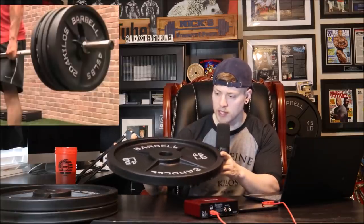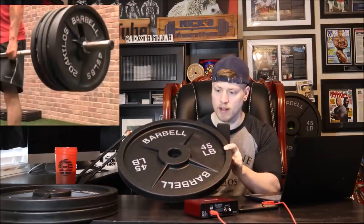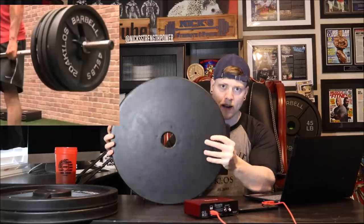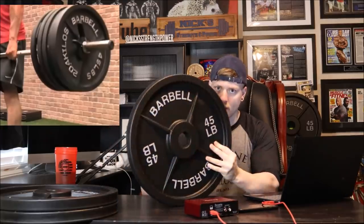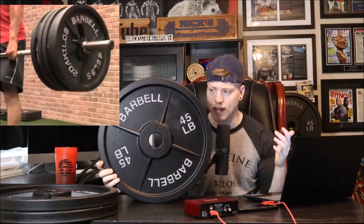They don't look like bumper plates. They don't look like metal plates. They have a very distinct plastic look in person. I'll show you guys the front, the side, and the back there. So looking at these in person and looking at Jeff's plates, that's why I wanted to make this video, because I believe Jeff's plates have that same plastic coating look.